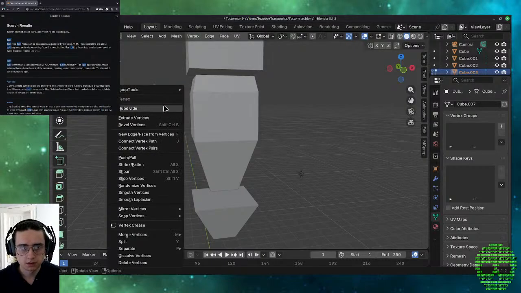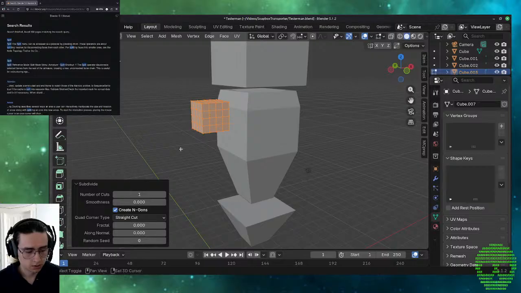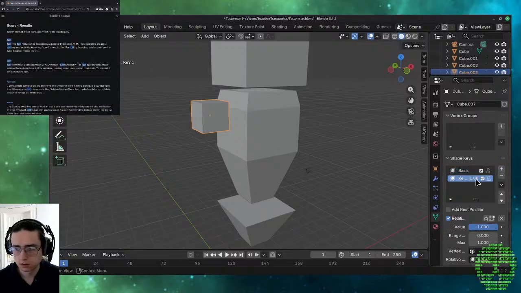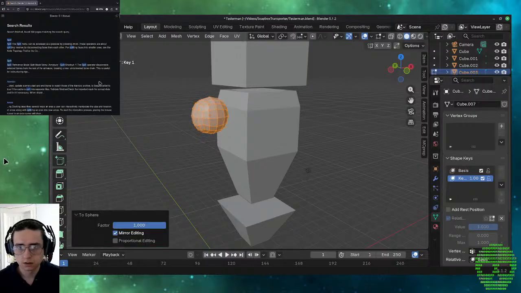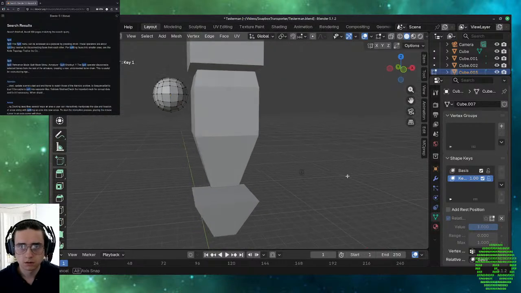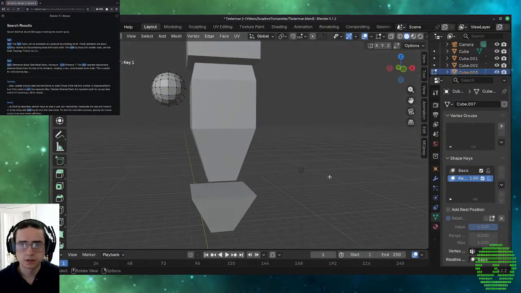Then what I need to do is subdivide, S. Okay. Perfect. So that's circularized properly.